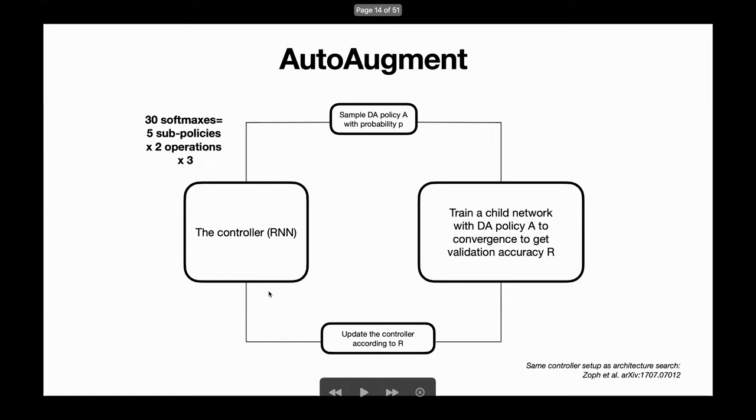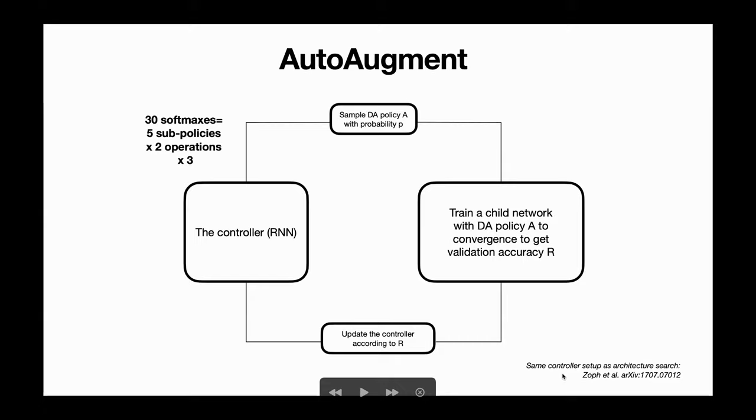So when I first started working on data augmentation, we just really didn't know how to approach it. It was quite complex. There were already some data augmentation pipelines people used, such as flipping, cropping. People would also use on ImageNet these random color shifts. And we didn't really know what to do. So we kind of did the brute force approach. Around this time, there was a very popular line of work, which was using reinforcement learning to train architectures for architecture search. And this was led by one of my collaborators here, Barret Zoph. So we took that infrastructure and just applied it to data augmentation.